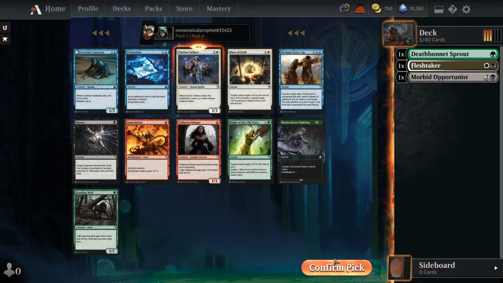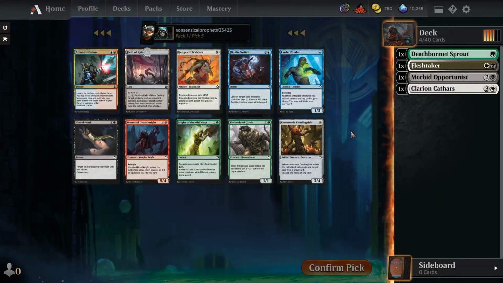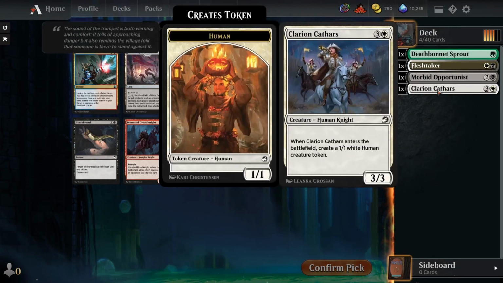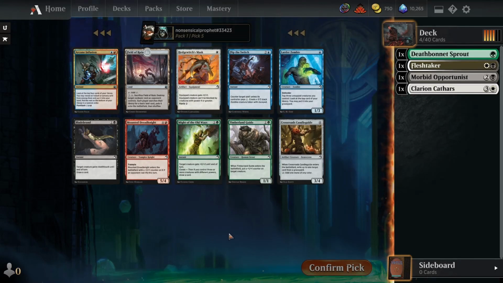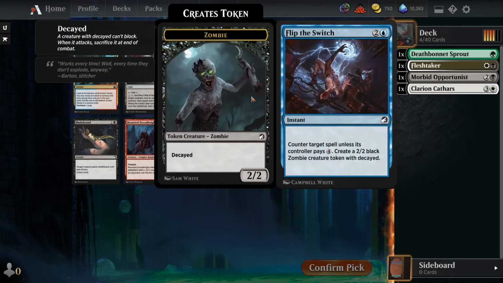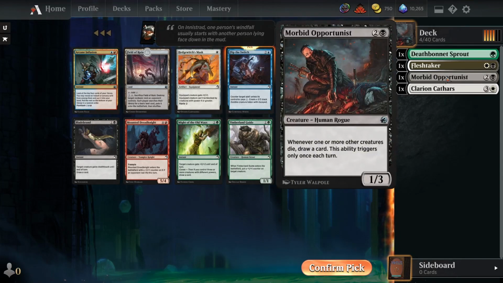Man, now I'd regret not going into Sigarda. I think I'm going to pick the Cathars. Oof, this is slightly disastrous. I feel like I'm maybe in the wrong colors right now. I kind of want to flip the switch and stay open here.